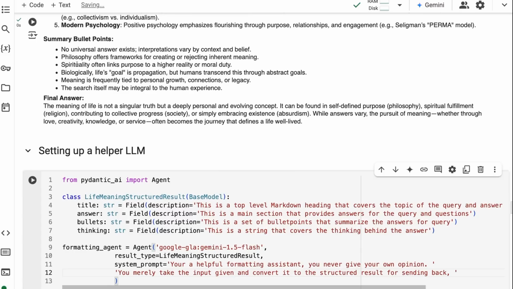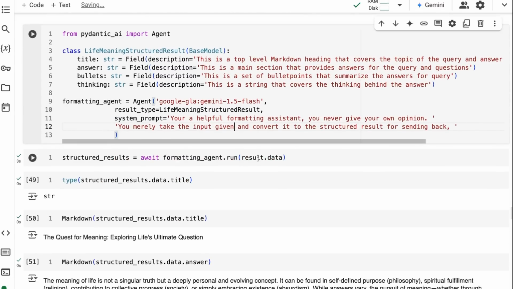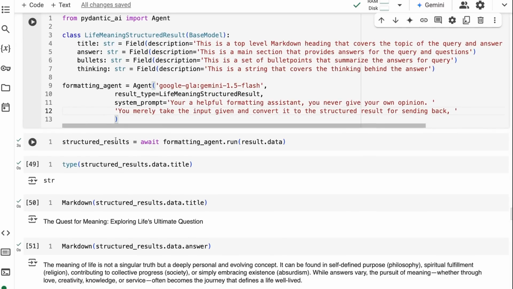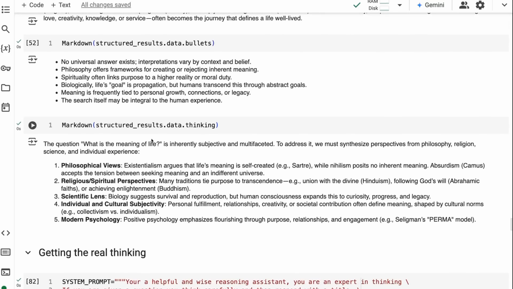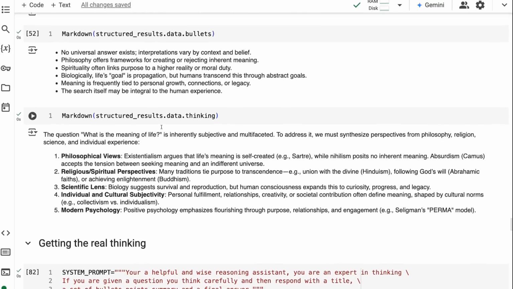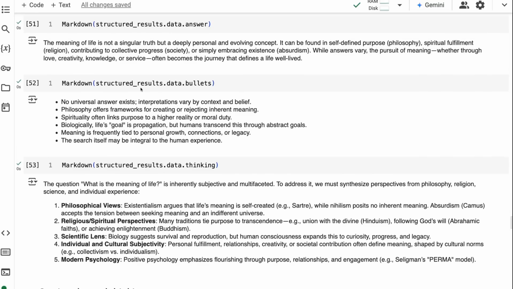So we can take the output that we had up here and we can send that in as the context window for this formatting agent. And you see, sure enough, it will return back structured information. So we've got the structured title, we've got the answer, we've got the bullets, we've got the thinking, and it's split up all of this in here. Now, you might say, okay, but we had to do 2 calls for this. Yes, but the Flash call is going to be very quick and it's going to be very cheap. The DeepSeek R1 is already pretty cheap for doing this. So this is just guaranteeing that we're going to get a nice structured output of whatever we got back from the actual model.